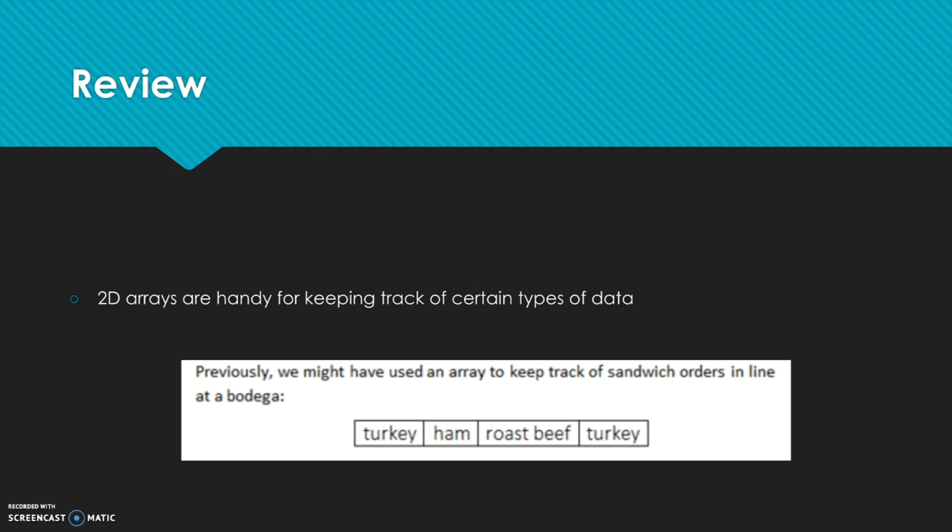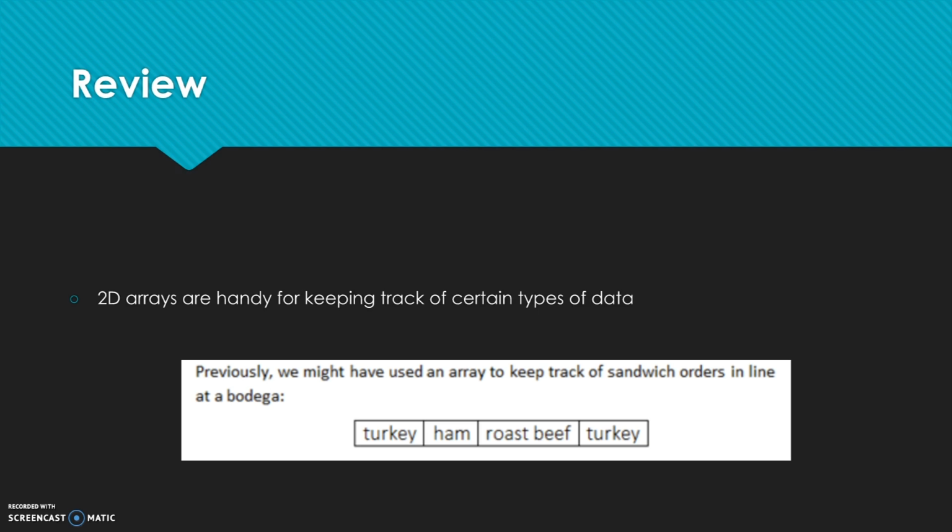They have 4 different types of sandwiches that can be made: turkey, ham, roast beef, or turkey. Wow, why they have turkey twice, who knows, right? But maybe someone is ordering turkey twice, right? So these are orders for customers.